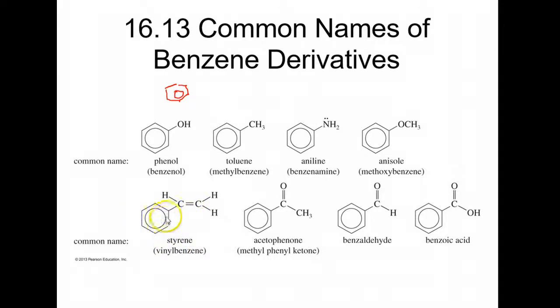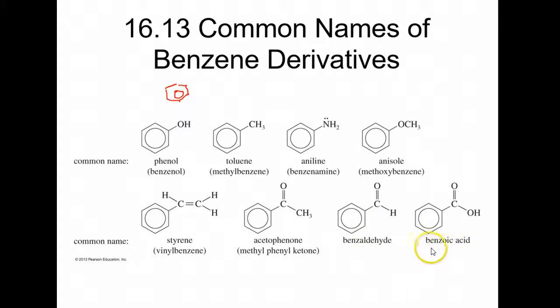This is styrene, an aromatic ring with a double bond. You have heard of polystyrene. Polystyrene is like foam or styrofoam. The styro part comes from styrene. Acetophenone is methylphenyl ketone. That's just a common name. That's benzaldehyde. This is not the main ingredient in almonds, but it's what gives almond its smell. If we have time in lecture, remind me, and I'll get the bottle of benzaldehyde, and you can smell it. It has an almond smell to it.